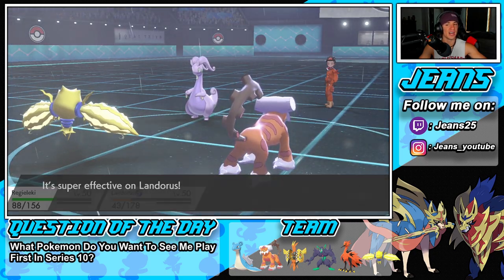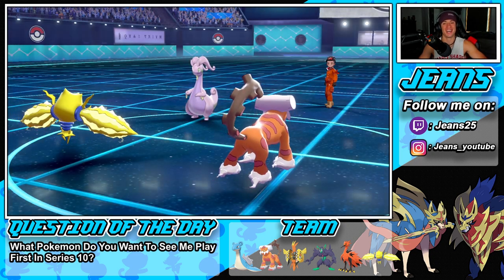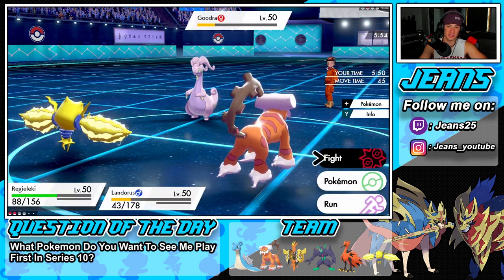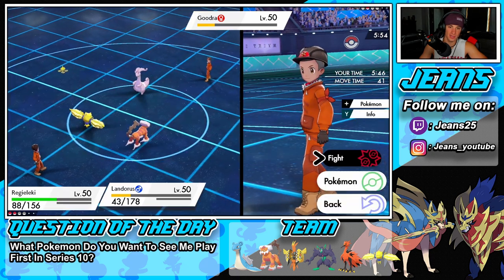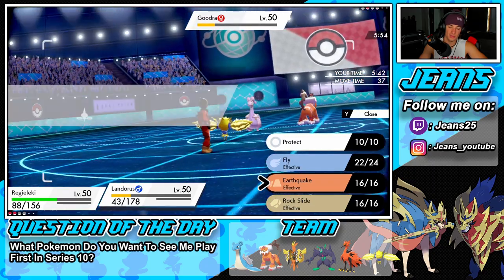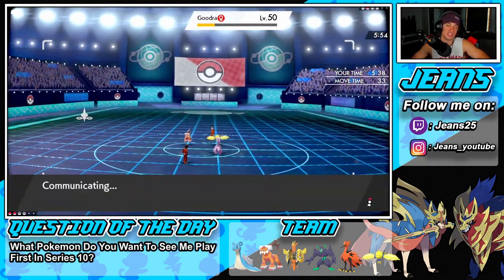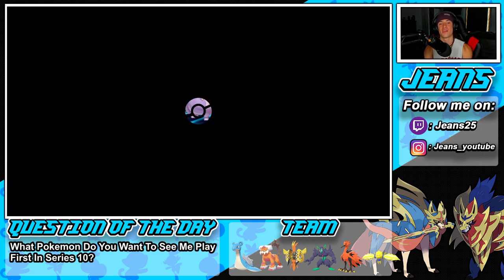Okay, that was scaring me a lot. Considering it was in the rain, I was like, yo, hold up. This could pick up a double KO. But we have speed on these guys all day. Another Surf could win him the game. But I'm just going to go for an E-Web. And do I just go for an EQ? Sorry, Regieleki, but we're going for the EQ. Actually, Regieleki outspeeds, so we're going for the EQ just because I know it hits harder. And there it is. Battle was canceled.